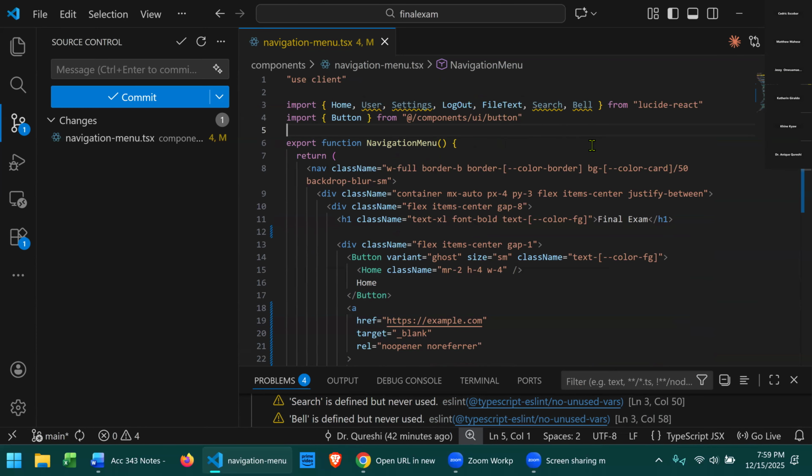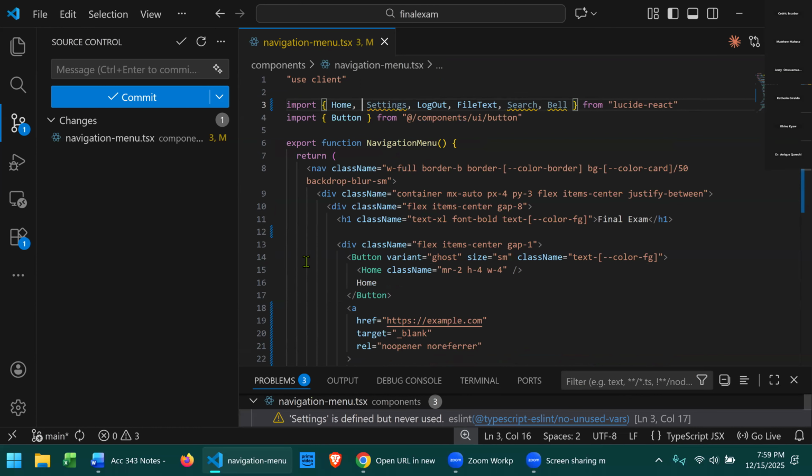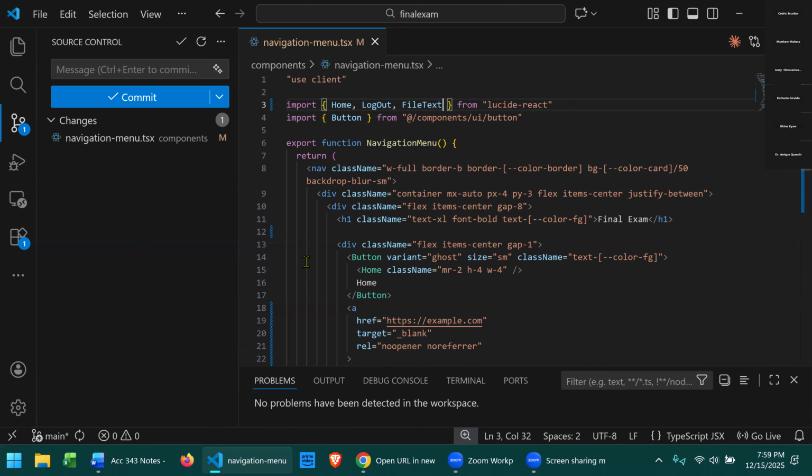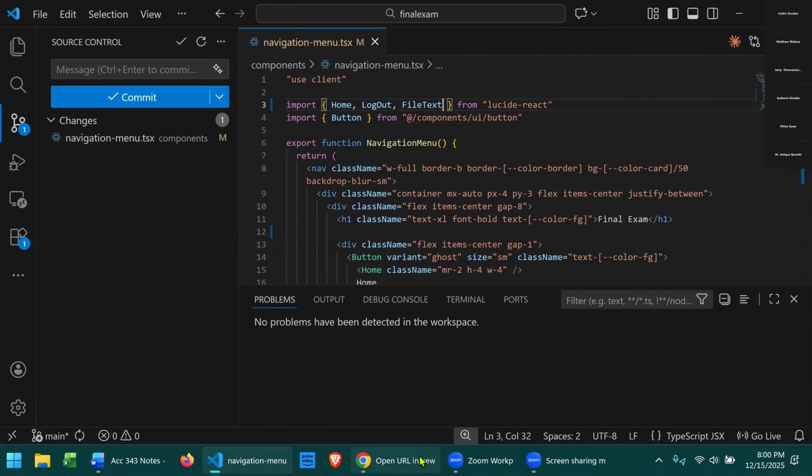Like remember we started off and I had gotten rid of the user image settings. We left the logout button, but I had gotten rid of search and bell. So it's just warning me, you have things in here that you're not using in your menu, and it wasn't happy about it. So now it's telling me no problems. You just had stuff that shouldn't be there.